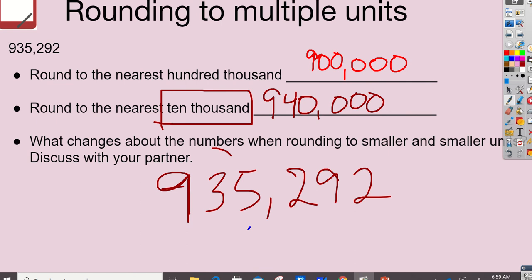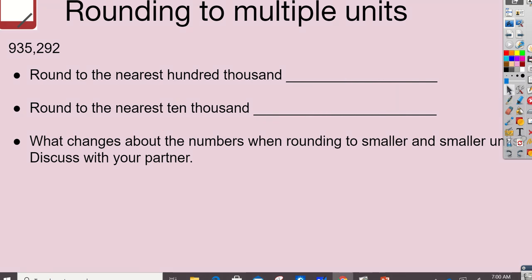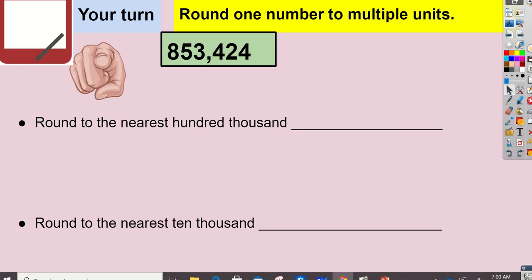We know that if we rounded to the nearest 100,000, all of the other digits become 0, and then 900,000 would leave 35,000 out. Whereas if we round to the nearest 10,000, which is a smaller unit, we will have more items to pass out and some left over, because there's a difference. 940,000 is bigger than 935,000. So when we need enough units, we have to make sure that we're looking at the 100,000s place and the 10,000s place and see which number really would give us enough for everyone. This is a number you will try.